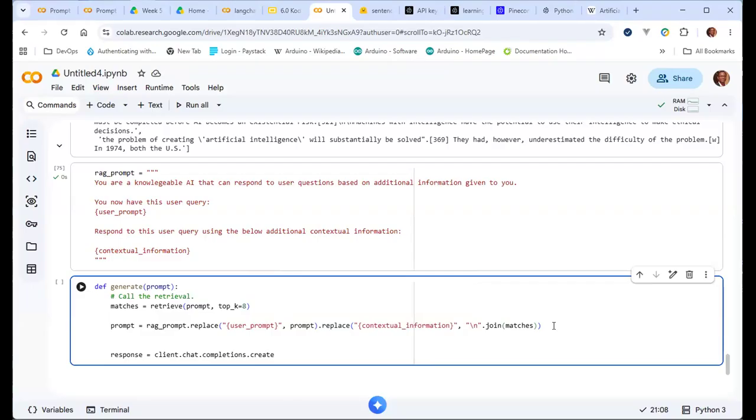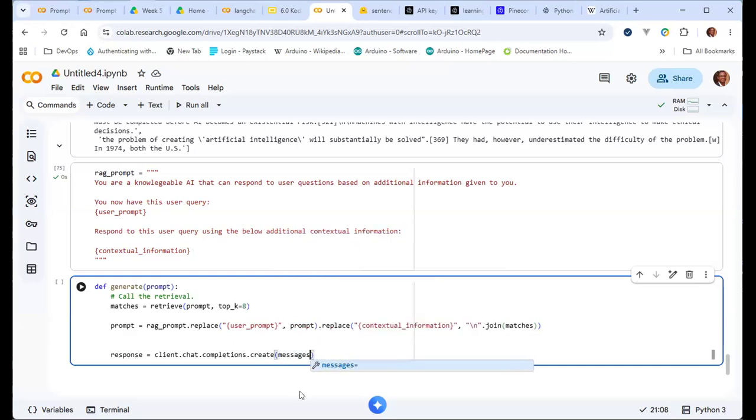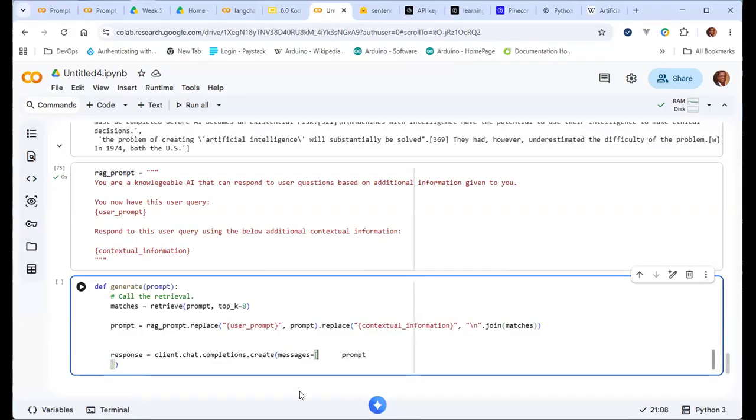So yeah, and then we'll have messages, and then we specify the messages. We're only going to have one human message here, so we'll just make a list, and then we can say role, or we just put in the message, which is this prompt that we have created.